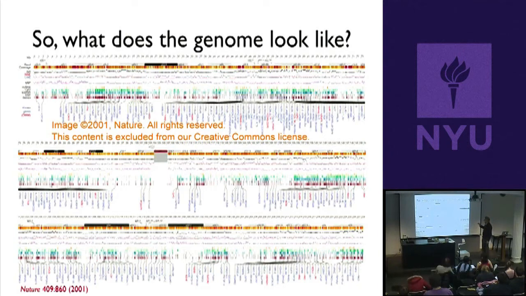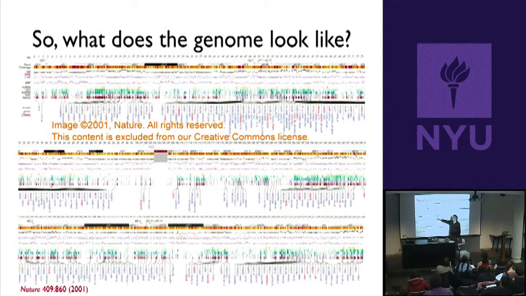And what this trace here is, you can see it sort of has peaks and valleys and peaks and valleys. Wherever there's a peak, there's good evidence that there's one of these repetitive elements. And you can see basically peak, peak, peak, peak, peak, peak. All along here, there are many places along this chromosome where there's just some random insertion of one of these repetitive sequences.